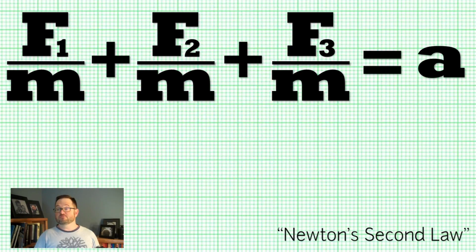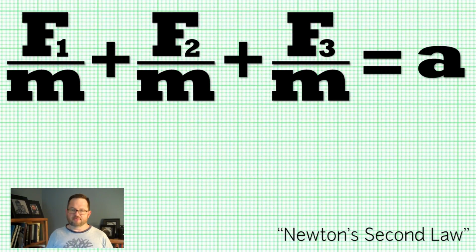The force that is going to be resulting in the acceleration of the object will actually be the sum of a bunch of forces. Force 1, force 2, force 3, whatever. And we can then distribute that, and we can write our Newton's second law like this: the first force per unit mass acting on the object plus the second force per unit mass acting on the object plus the third force per unit mass acting on the object, blah blah blah, as many forces as are acting, result in the right-hand side of the equation, the acceleration acting on the object.